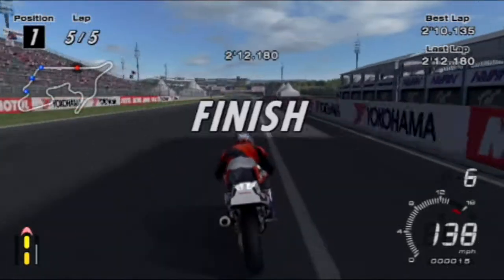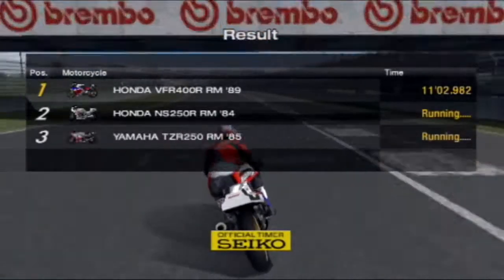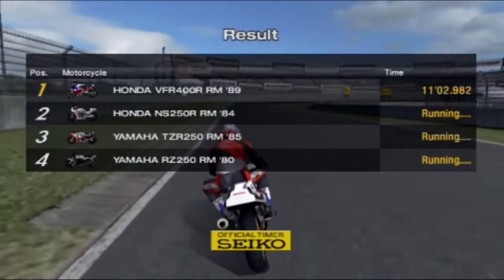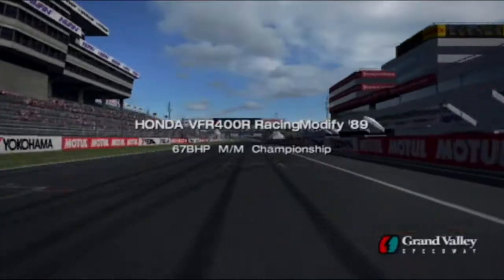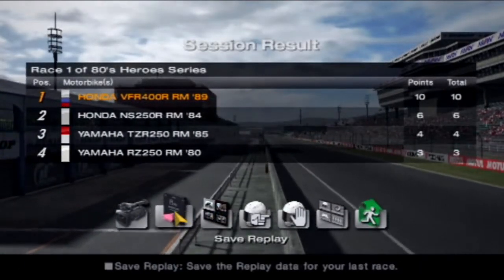There we go, 2 minutes 12 for that final lap. That was a good final lap for knackered tyres. 11 minutes. Crap. That took forever. That was insanely long. In a 67 brake horsepower bike. I would like to ride a faster bike at some point, game. Please let me do that.